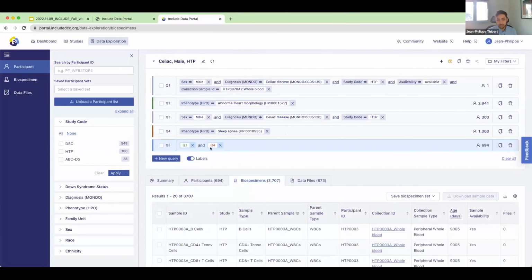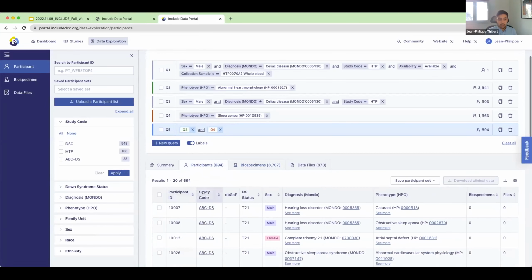So essentially what this means is that we have here the phenotype for abnormal heart morphology and also sleep apnea, and you can change the operator here to an or. And so what's cool about this is that we have various different studies that cover over 694 participants, covering 3 different studies. And what you could do is select all of these results and download the clinical manifest data. Just really highlighting the fact that we're working on many, many different studies, and it's not annotated on a single study, let's say.